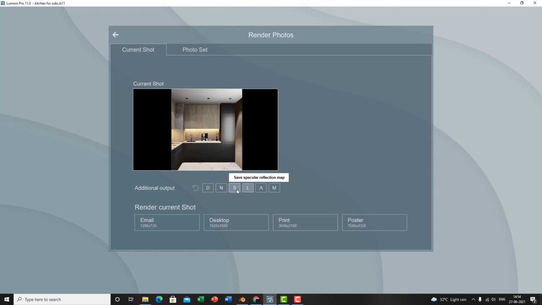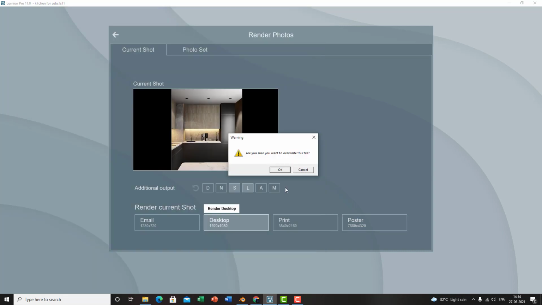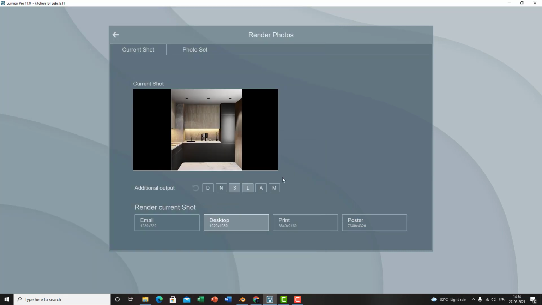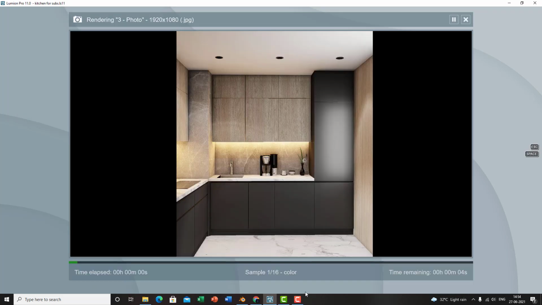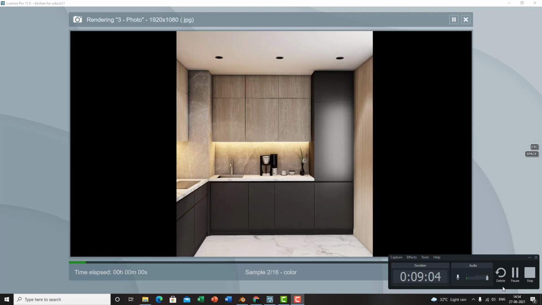And so I'm just going to select the reflection map and the lighting map for now and go for a desktop size, which is like your 1k. Basically, this is your 4k and this is your 7k render. That's a poster render. So I'm just going to go with that and replace my previous render with that. The moment you do that, all the channels will be rendered out, and I'll see you in Photoshop in a minute.